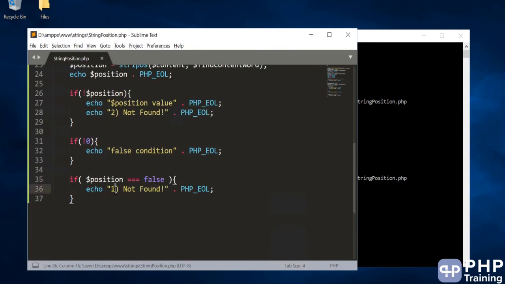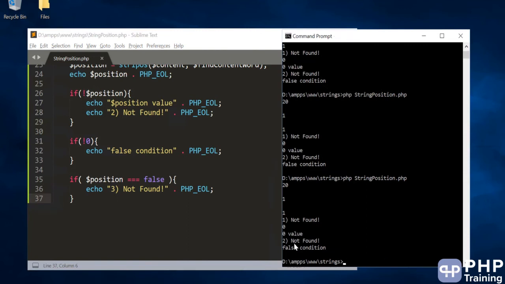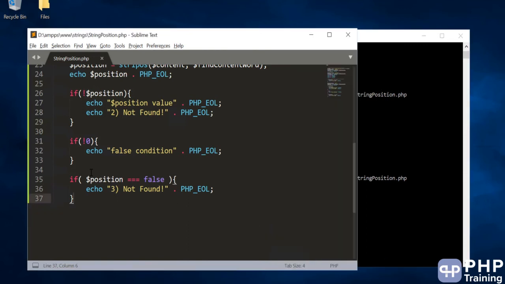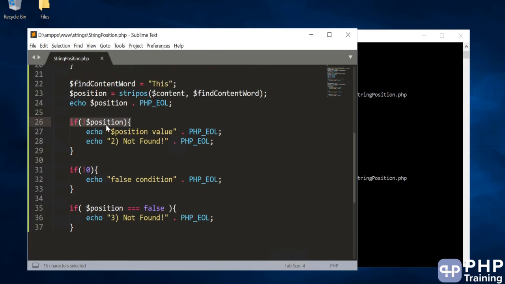Okay, so obviously it's a false condition, right? It doesn't print because the position is found. That's why you should always check it with false, not with 0. It means you should not do if of not position found, because sometimes you think, oh, 0 means false. Actually 0 is not false.